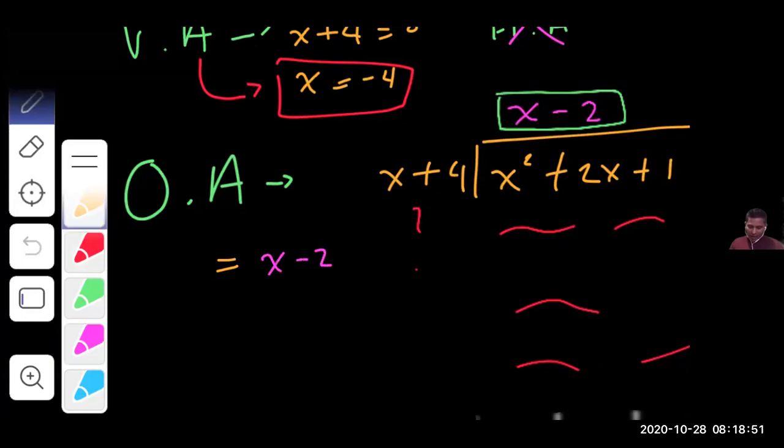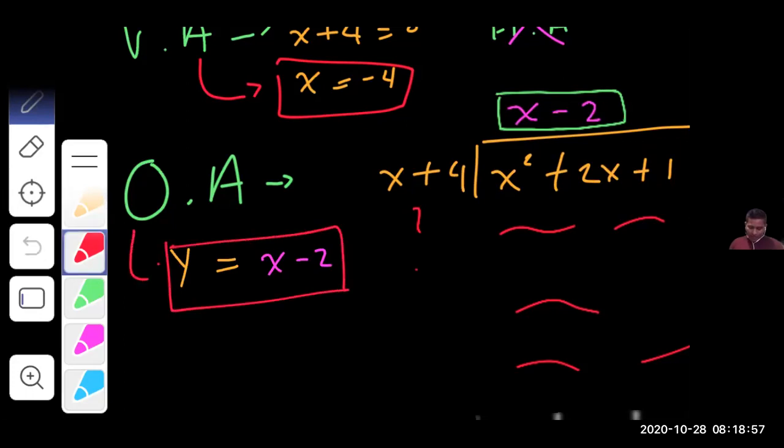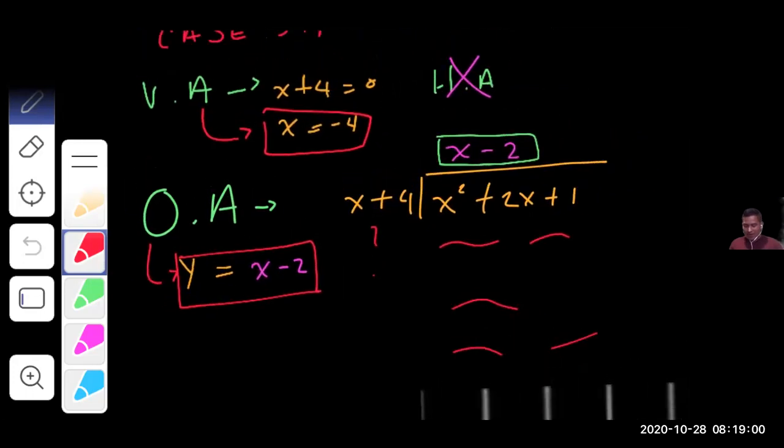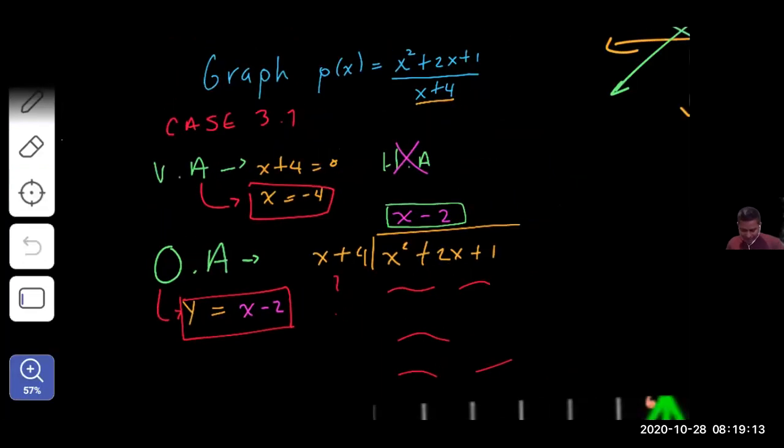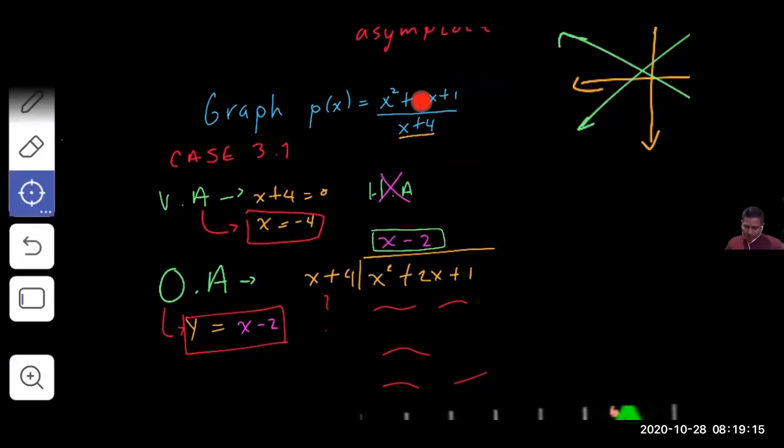But I need something here. What is that? Y. You can put f of x, but we say y. This is the information that we need. I repeat, for the vertical asymptote, you only set the denominator equal to 0 and solve. We don't have a horizontal asymptote. We have an oblique or slant asymptote. How do we find it? By dividing using long division, numerator divided by denominator. And this quotient is going to be your slant asymptote.